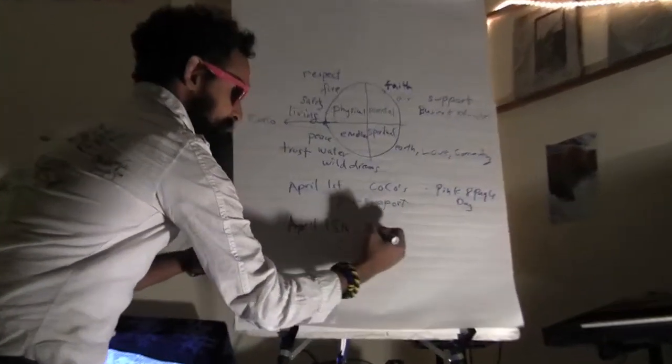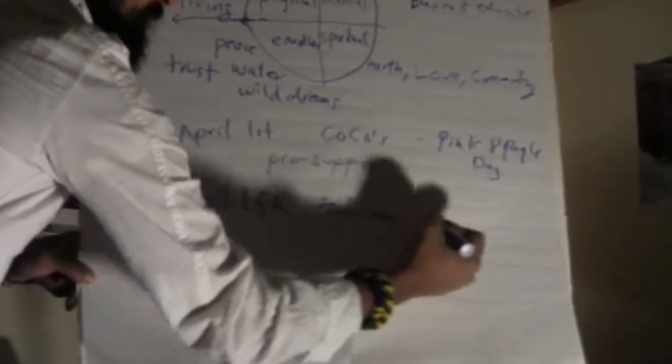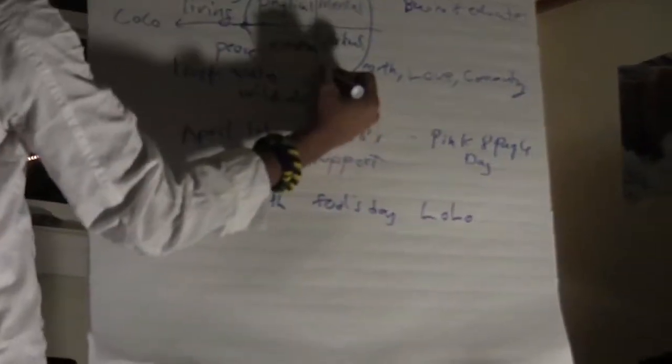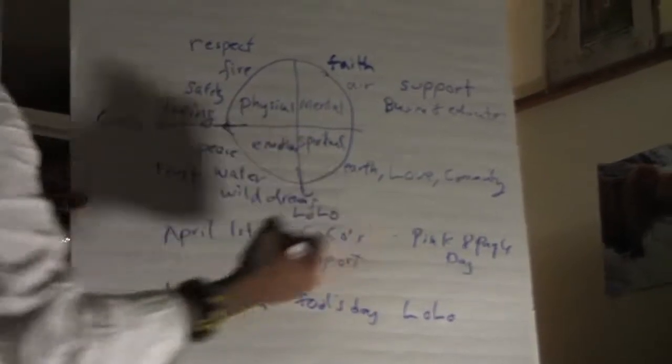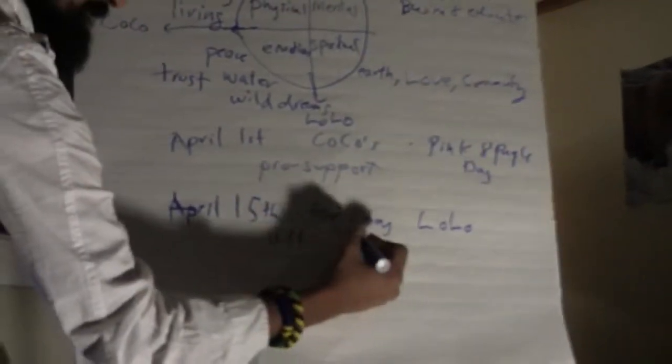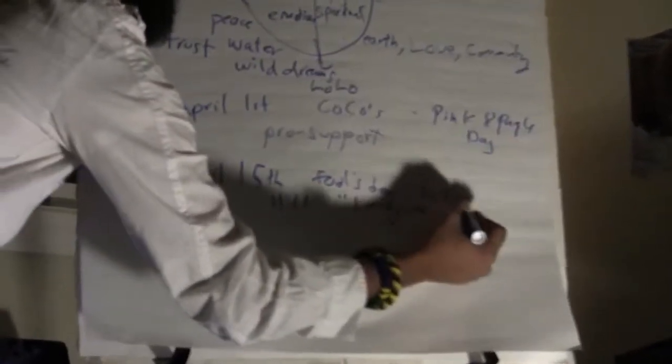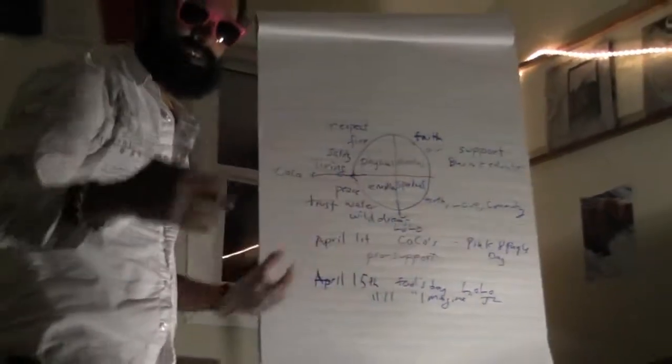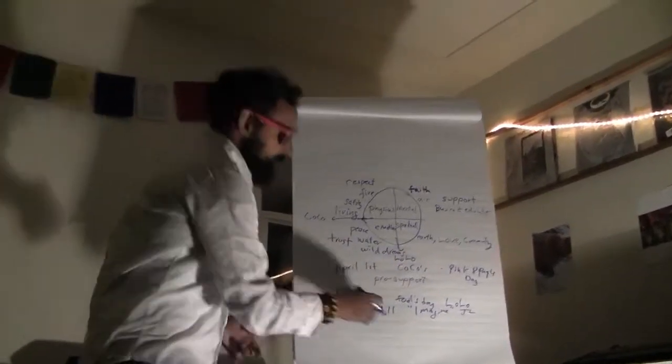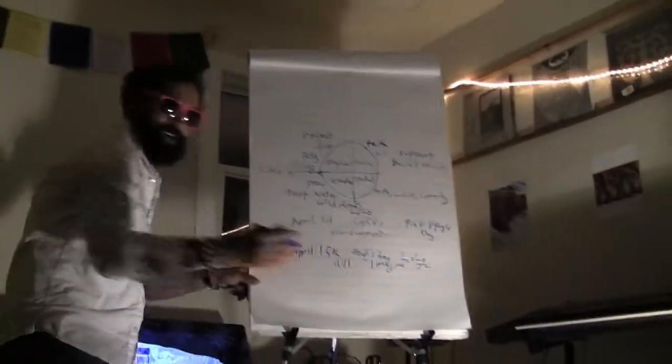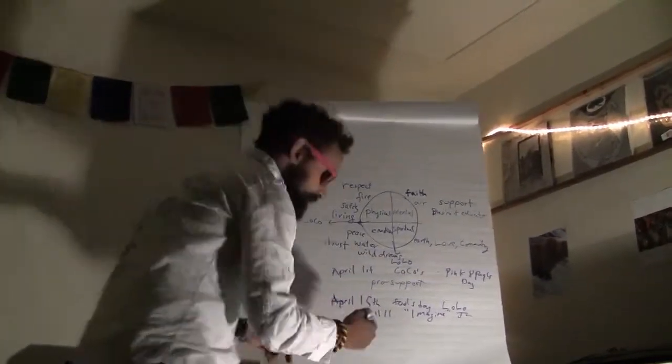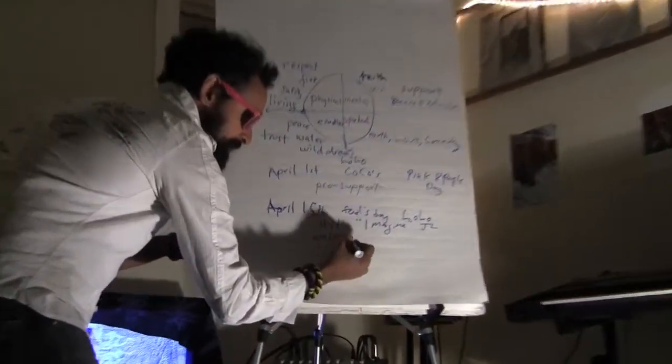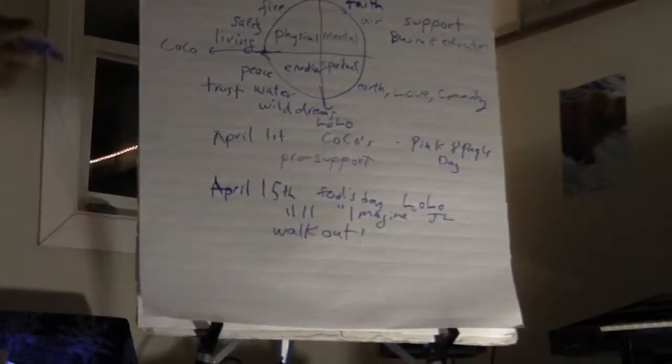April 15th. Fool's Day. This is Lolo's Day. So, on this day, level 11, saying, imagine, John Lennon. Into rounds of all we are saying, give peace a chance. You know, if you get this video in time, work on some banners and posters to express your messages and your hope for this new world that's coming. Well, that you want. 11 Lennon saying, imagine, John Lennon. And then if you can, you know, if it all works out, the support is there, the safety is there, hey man, walk out.